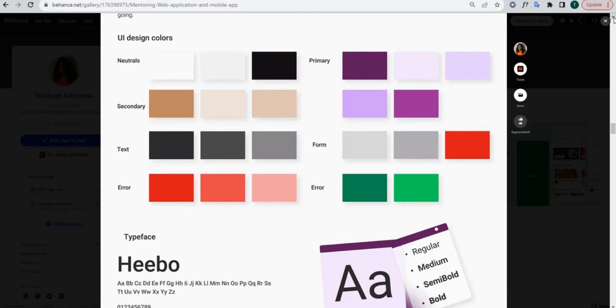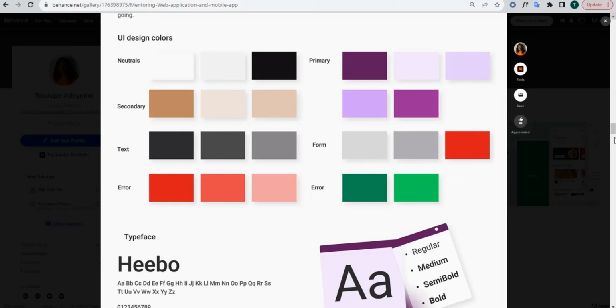If it is your first project, I would advise you go into more detail, showing your type scale. This is like the different sizes of fonts that you use, as well as their letter spacing and line height, right? Show those details. This shows the hiring manager that even though this is your first case study, you are the right person for the job. It might be just that one thing that somebody wants to see. Show your button styles, show your different button states, the tertiary, the primary, when it is clicked, when it is on hover state for web applications, right? Because you don't have hover state on mobile. So when it is clicked and when it is inactive, all those states, please show them.